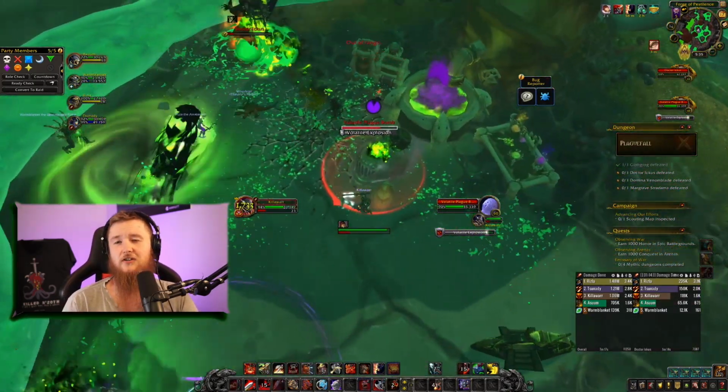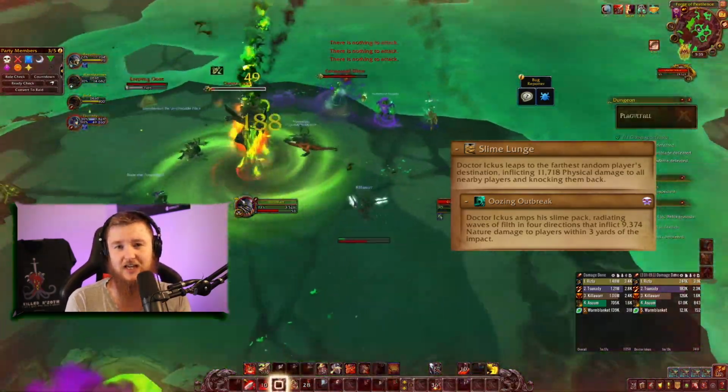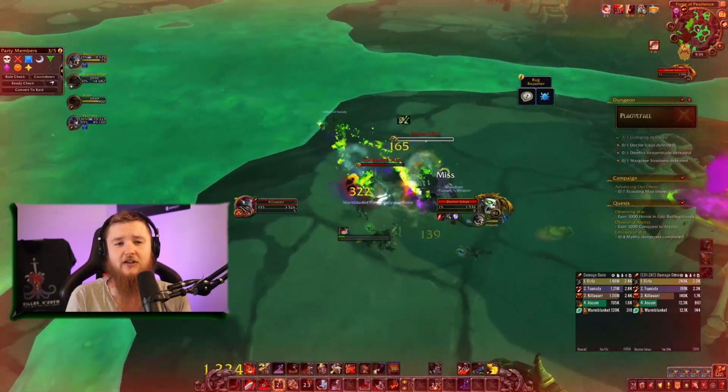He's going to do these lunges or jumps around the platform, which leaves an extra slime. You should avoid this, but be careful. It can be kind of hard to dodge while in melee range.